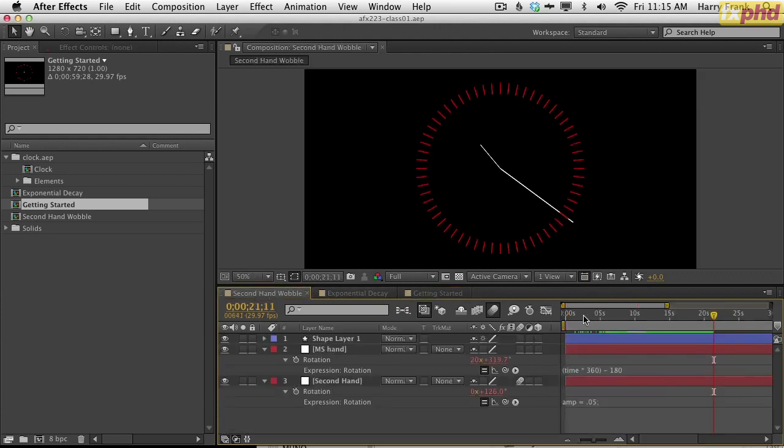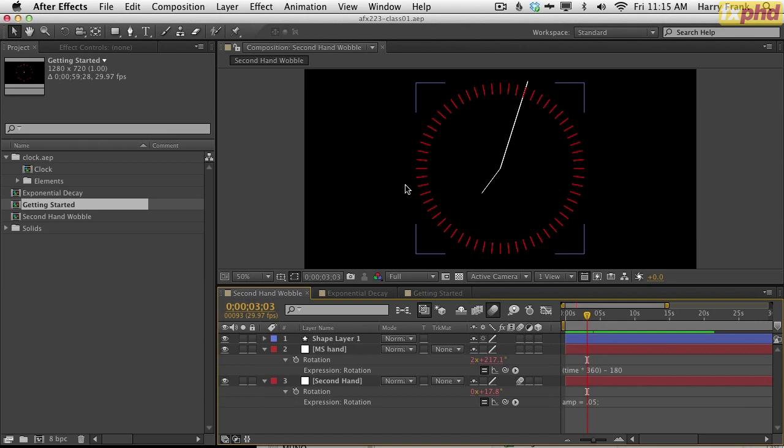So the first thing we're going to do is actually something a little tricky, which is creating this second hand. Now, a second hand is a pretty novice place to start, but I thought I'd add a little bit of a twist in here, which is having some realistic behavior where the second hand actually moves but wobbles at each second mark. And this is done completely without keyframes. And one of the reasons I wanted to do this is this offers a good introduction to expressions, because second hands and minute hands are a very easy place to start. This is just mostly some very simple math.